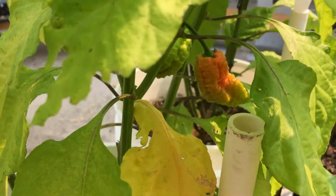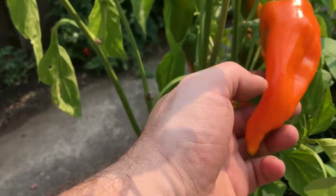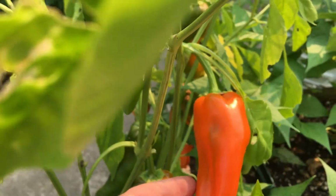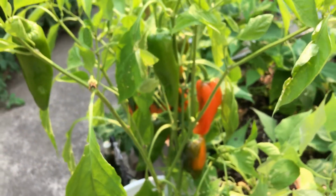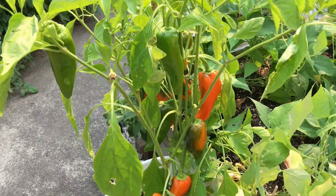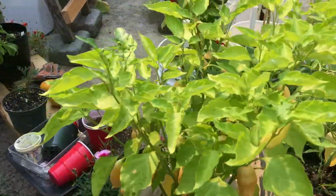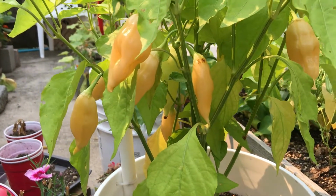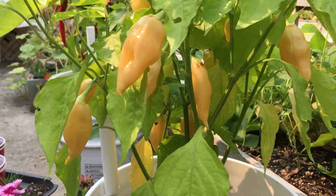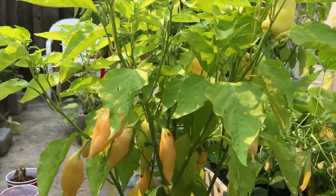All right, and over here real quick, another Italian orange. Starting to ripen up really nice there. An Italian orange. So another sweet type of pepper. I believe I got this seed from Baker Creek as well. And right over here, we've got a Sugar Rush peach. And it's putting off a lot of pods. They're ripening up well. I have to take some off of this plant now, encourage some more production.